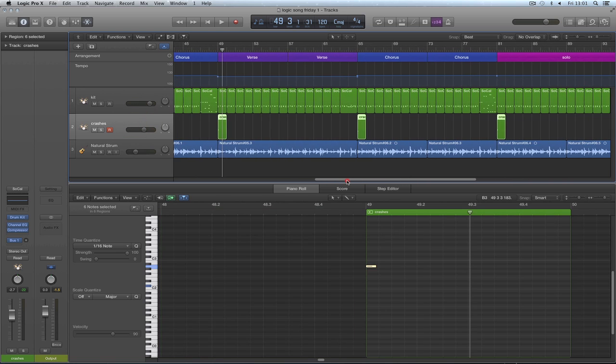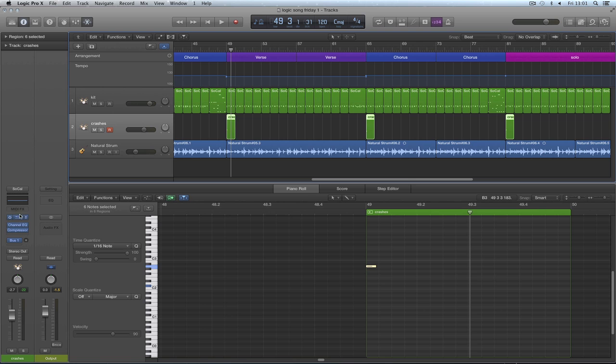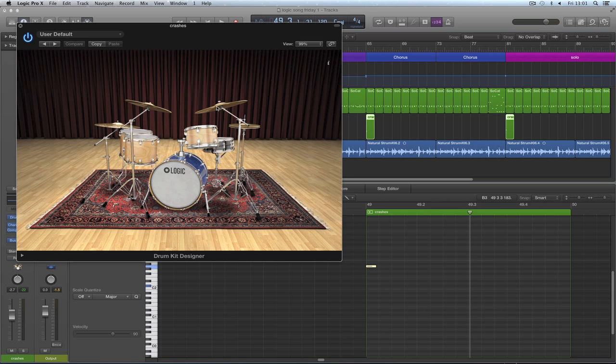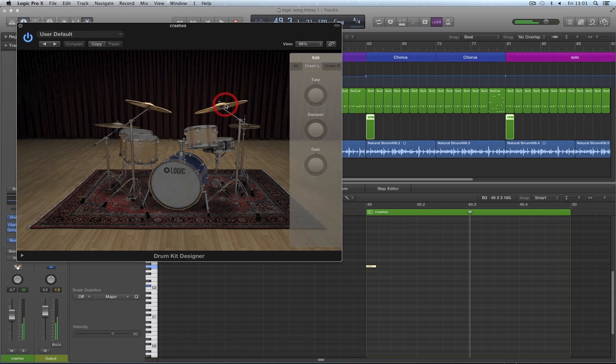So look, there's the crash track, open the drum kit, crashes. Right crash, left crash. So you can make your crashes tune differently.